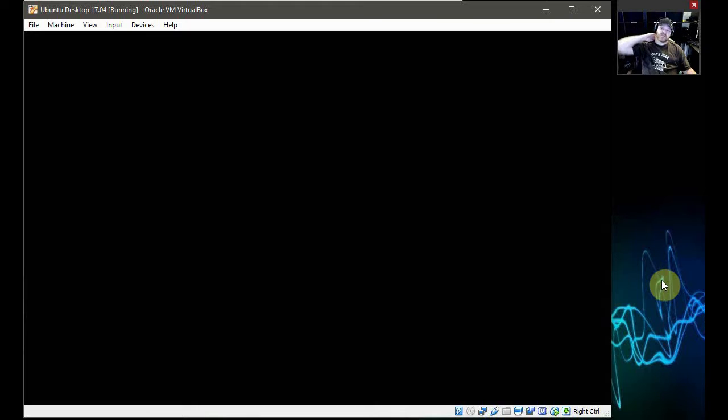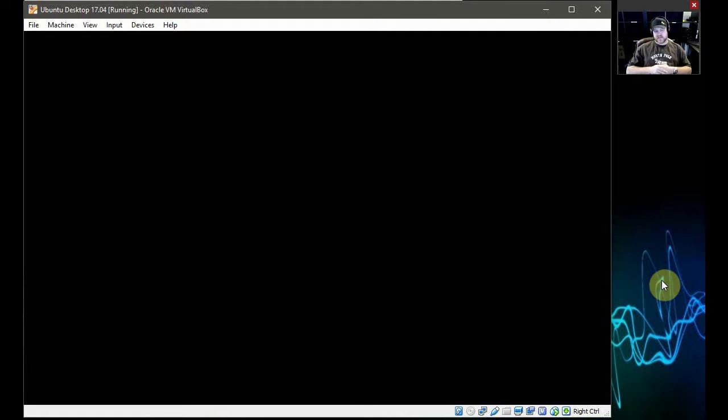What they call a window manager, which is the graphical interface that comes with it by default, is called Unity. I thought I read recently they've renamed it, and if they have, I'll make a correction on the video. But it's a little different than what we're used to. If you're a Windows user, it's not exactly the same, but it's a little closer to the desktop view of OS X, and I think that's what they were going for there.